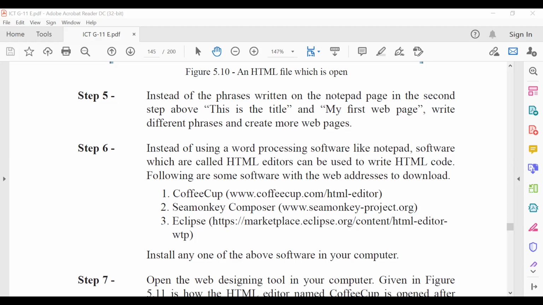More than 95% of tags come as a couple, that means there is a starting tag and an end tag, or closing tag. Each tag couple contains the same name. The only difference is that the starting tag is just in between the angle brackets, and the ending tag is in angle brackets but starts with a backslash. So you have to use a backslash when typing the ending tag.